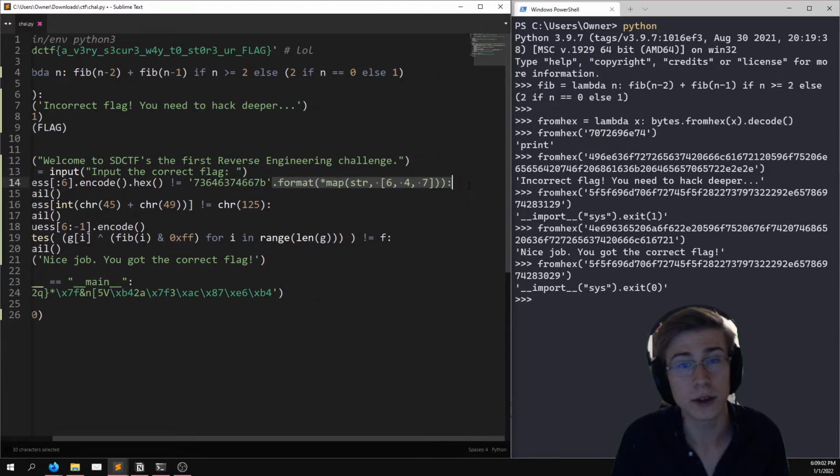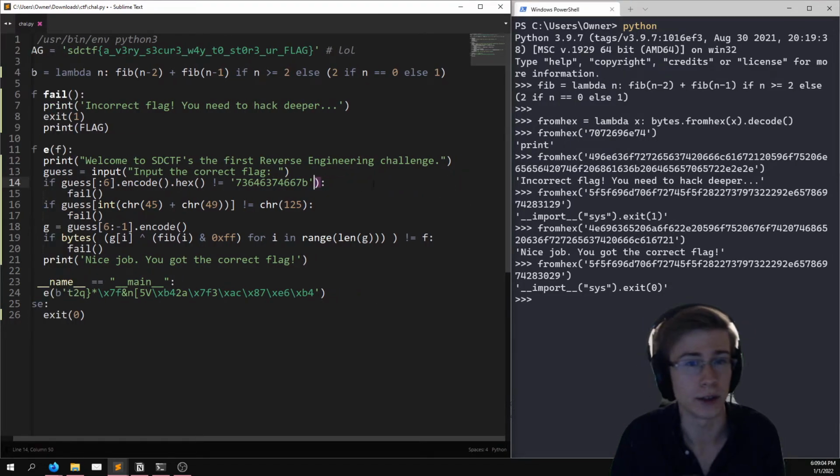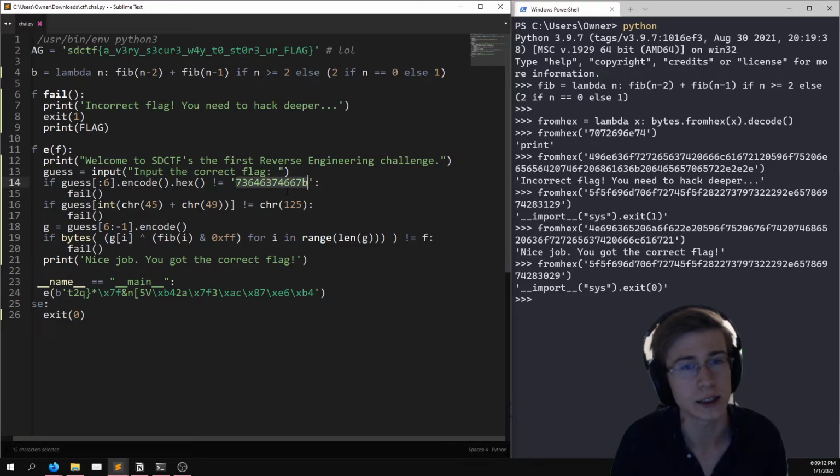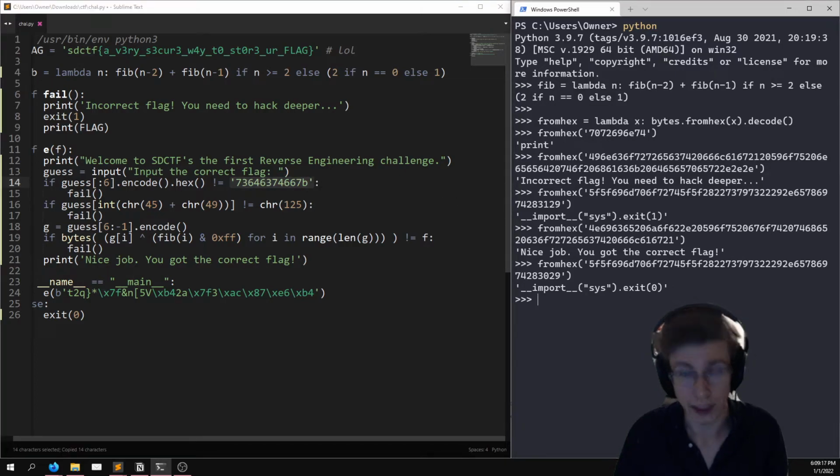So we can now get rid of this format string, having manually done those replacements. And now we see that we're comparing the first 6 characters encoded as hex into this. Well, if this is the hex version, then we fortunately have an easily accessible function to decode that. Oh, okay, so we're just checking to see if the first 6 characters are the mandatory format in front of the flag itself.